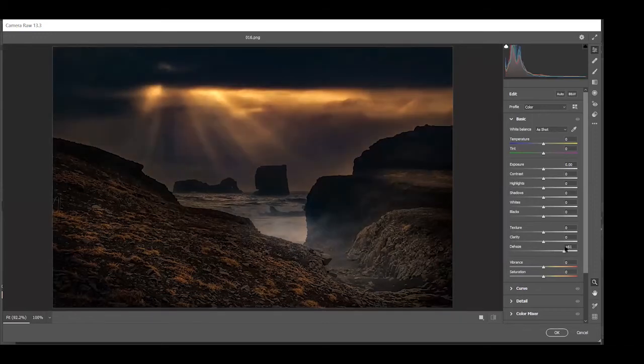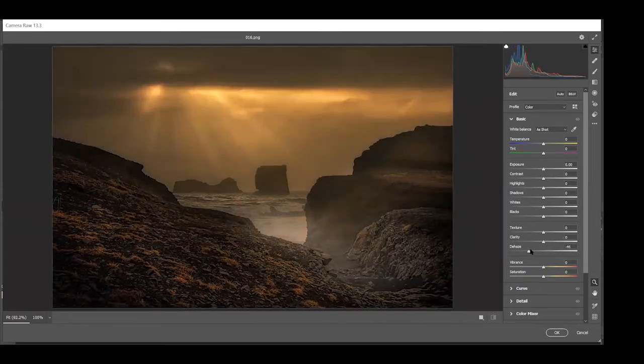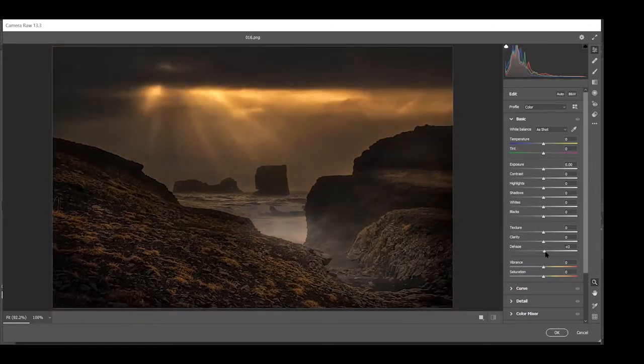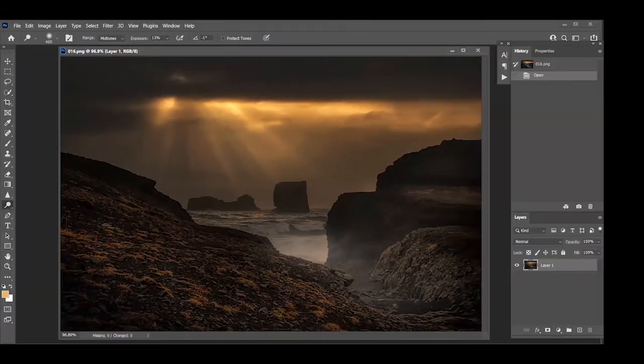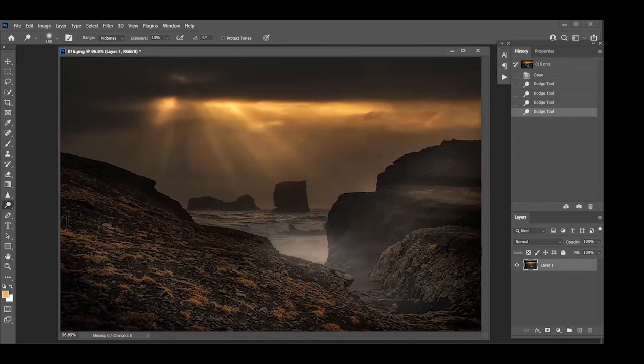Let's just see it a little bit here. If I do it this way, that works. But I think it'd be better, rather than doing it with the dehaze slider, to keep the image the way it's looking and just open up some of the foreground and this haze in through here by using the midtones at maybe 13%. Let's just run it across the foreground a couple times and up in these areas. Remember, I talked about having detail in the shadow areas where the mind thinks it should see something. So I want to do it in there.